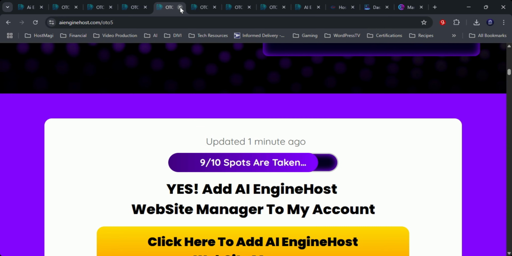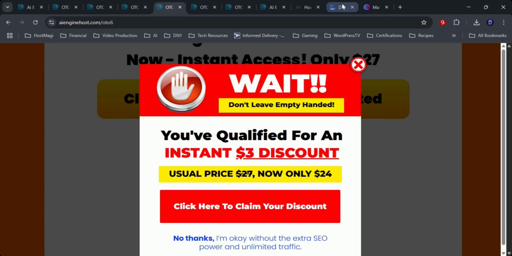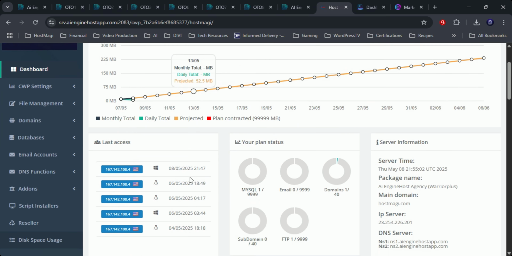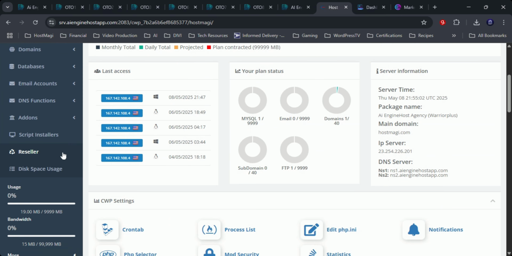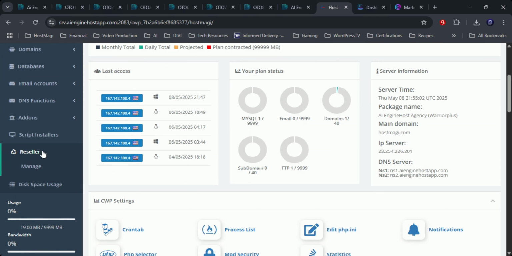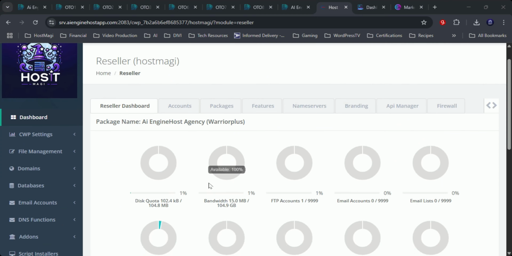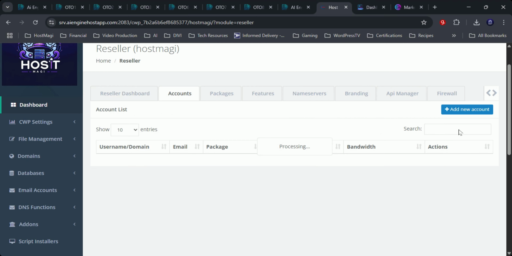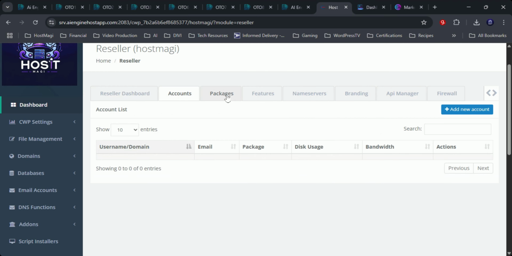All right, so let's go back to our dashboard again. And we'll take another look here. We already looked at the basic reseller dashboard. Now, if you go into accounts, this is where you would create new client accounts.